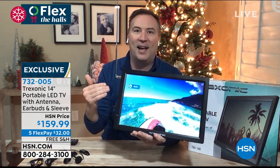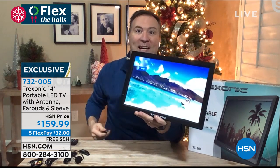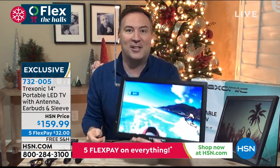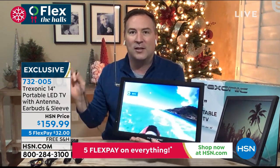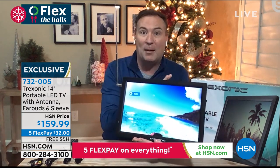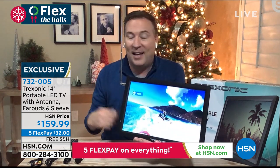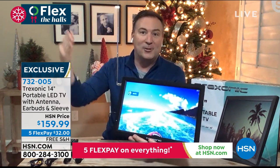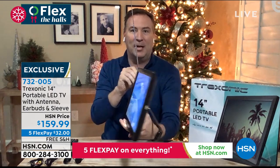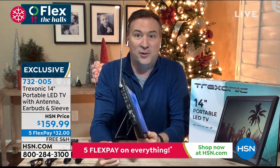How do I go from one room to the next? Right now I'm connected and plugged in — now I'm not. There's a battery built in with up to three hours of battery life. Think about all the places you want to go — camping, out on the back porch, or you can even drive down the highway and still pick up over-the-air antenna signal. On the side, we have all the different inputs you'd ever want — the antenna input, and there's also HDMI input so my son can plug in his Xbox. You can plug in the Wii.